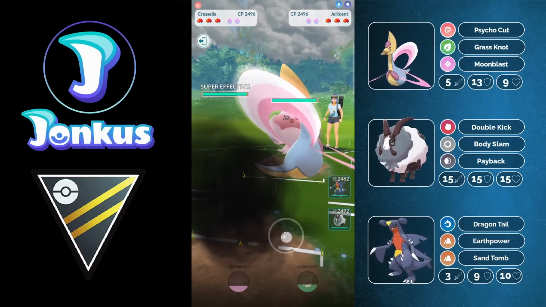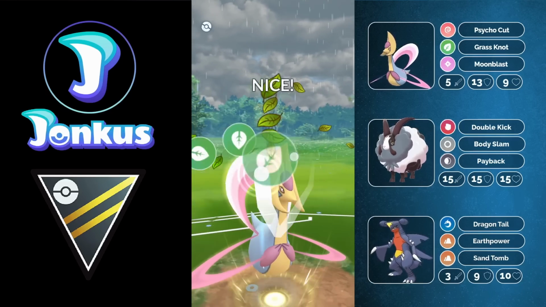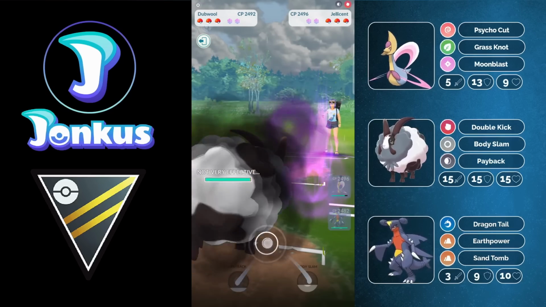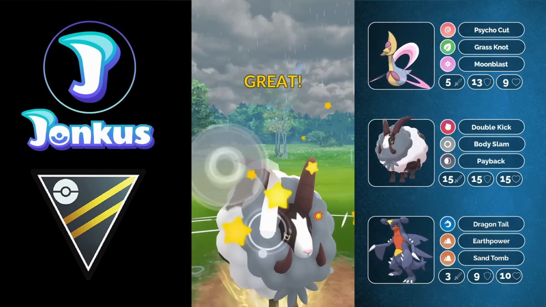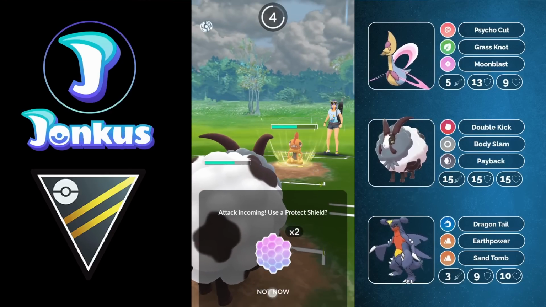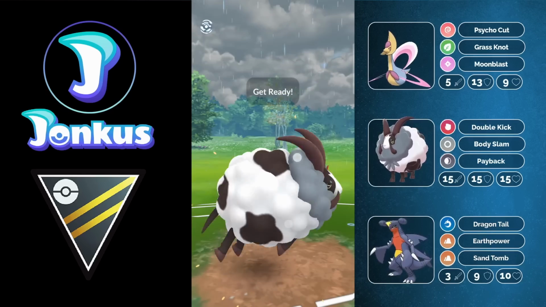We're going to be able to go for some Grass Knot damage against this Pokemon here, as you're going to do some pretty decent damage against them. I can swap out now into my double, trying to catch the move, and we cannot catch the move, and in comes Scrafty. This is not ideal for me, but I will be able to at least go ahead and go for some Body Slam spam here, as the opponent goes for the Power Up Punch. This is going to be still a closer matchup, and they might have to actually use a shield here.